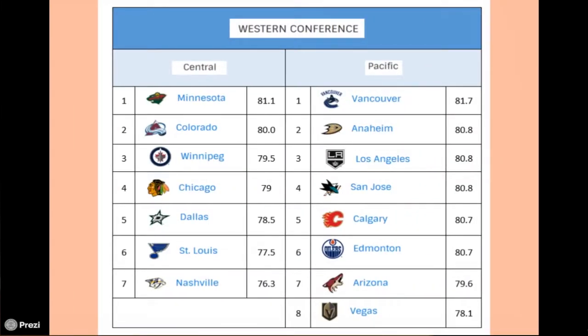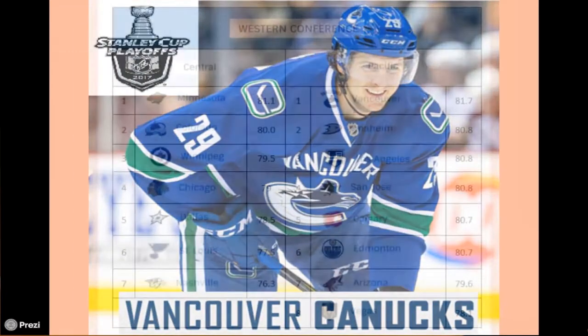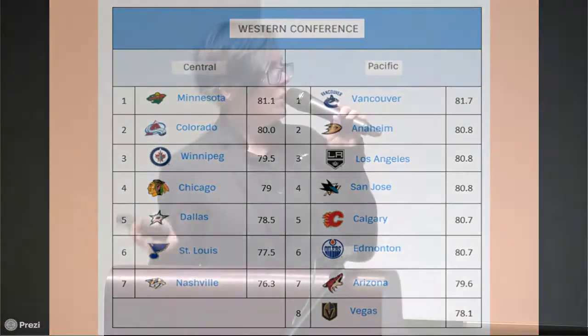And then we can see over in the Western Conference, again, the Canadian team's doing particularly well, and particularly, of course, Vancouver. So if we were to go through to a Stanley Cup situation, then I'm afraid, from your point of view, Vancouver would win. But more seriously, we can see that there were quite big gaps between the various US states and the Canadian states. So that's a bit of an aside, but there's a serious point within that.